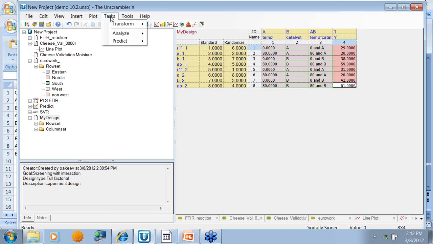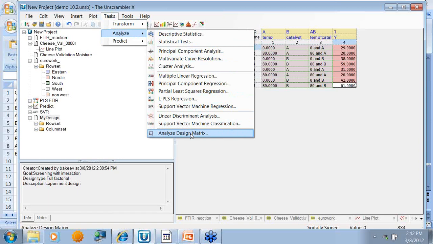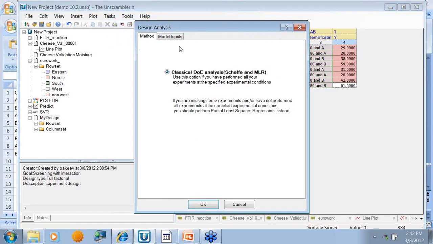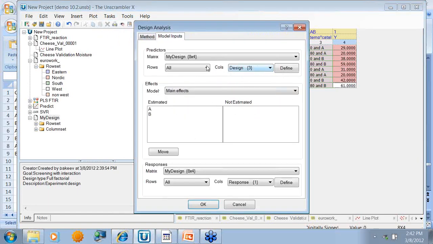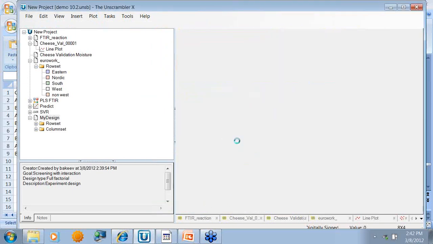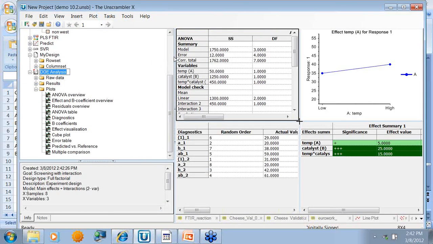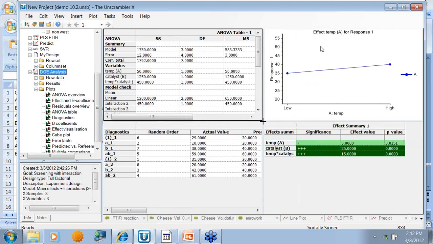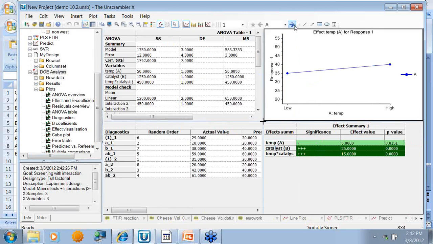To do that, I go under Tasks, Analyze, Analyze Design Matrix. My model imports my design variables, but I'd like to look at main effects and interactions, and then my response, this column response variable. Clicking OK, it's now run my analysis. I get my ANOVA table and my effects plots for each one of my variables.